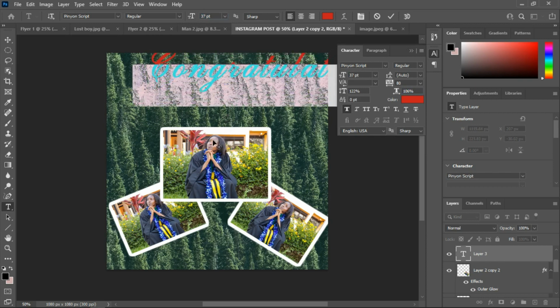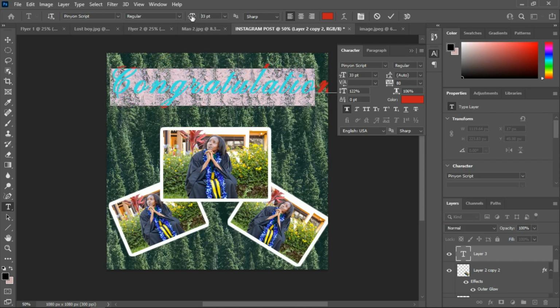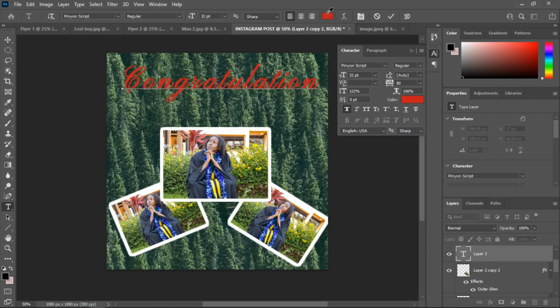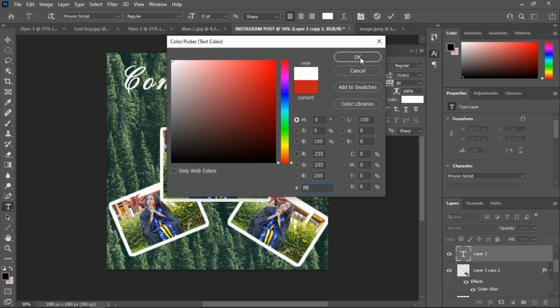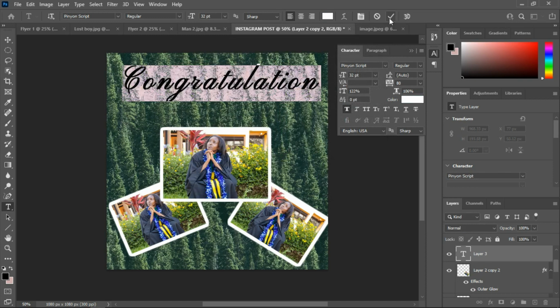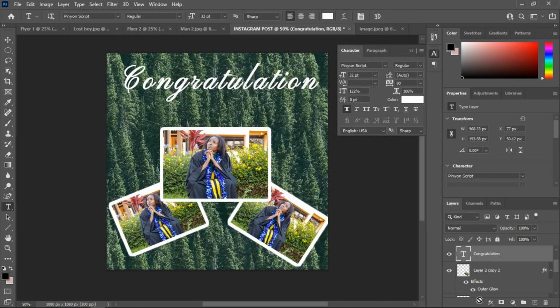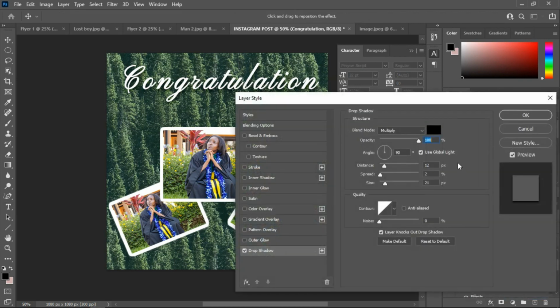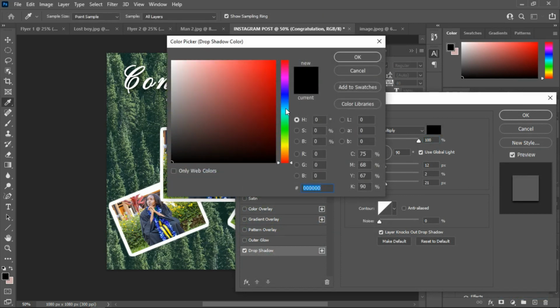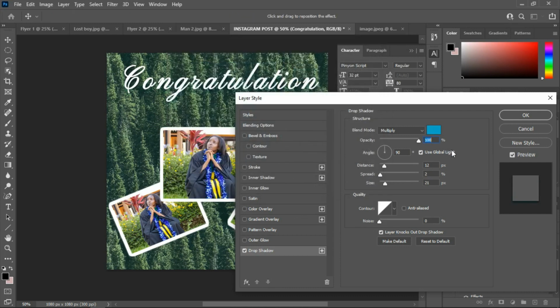So congratulations. And then let me make the text to be, first of all, let me reduce the size first of all, and then let me make the text to be white. Let me choose a whiter color. So F, and then I do it. You can add also a drop shadow here. Like let's choose what, light blue. I always like light blue, I don't know why. So let me just select a light blue color, and then I do it.